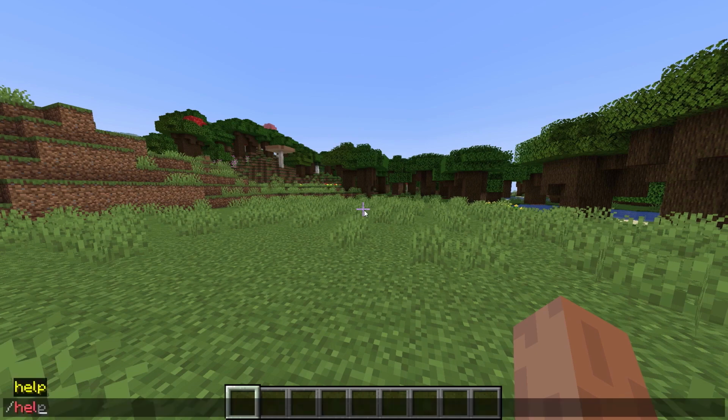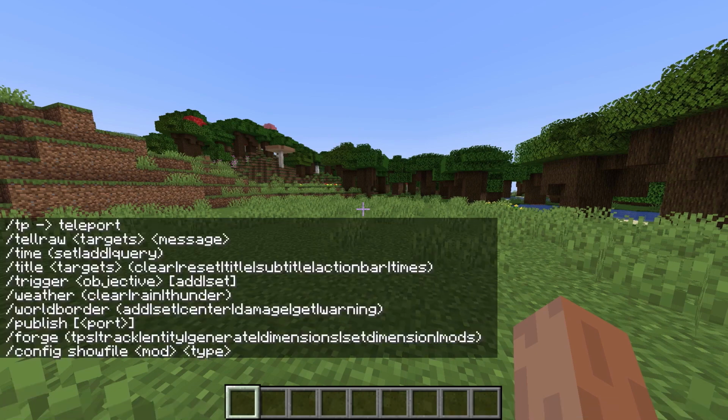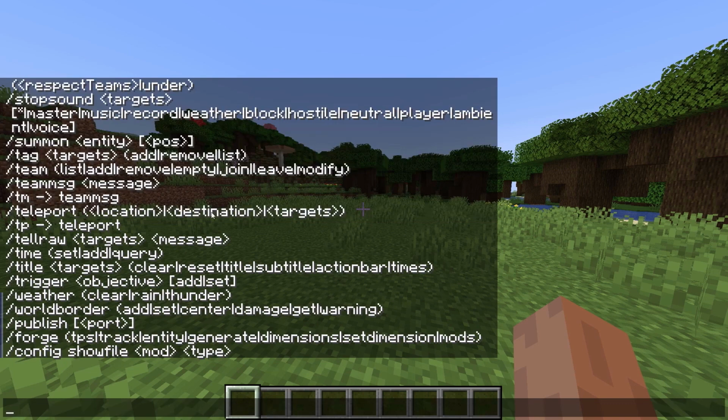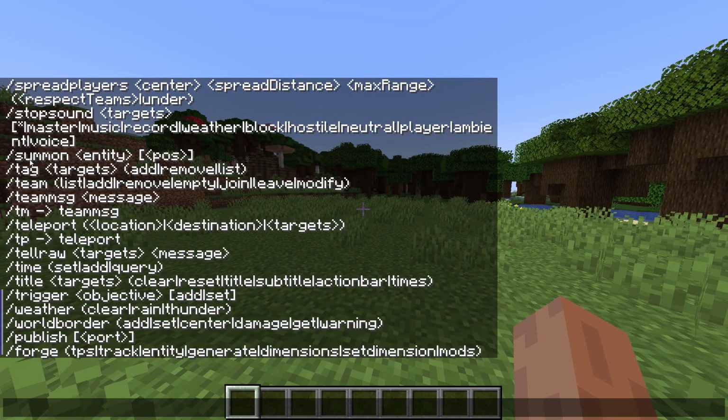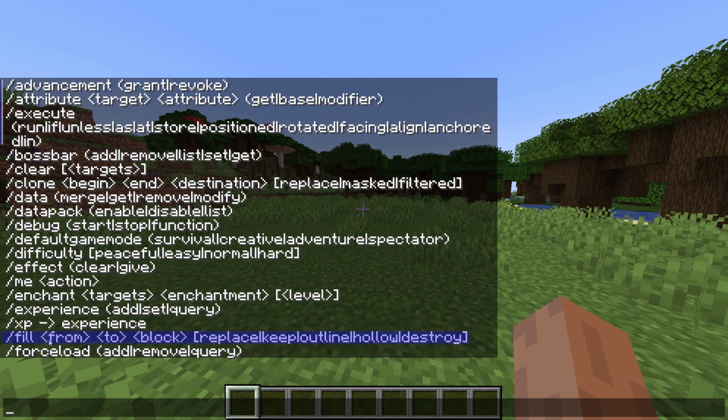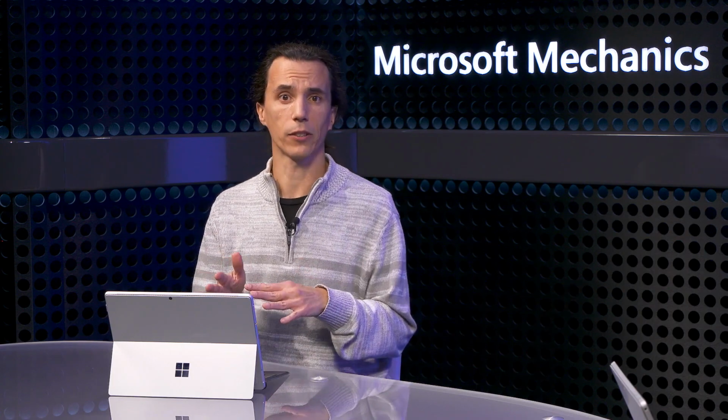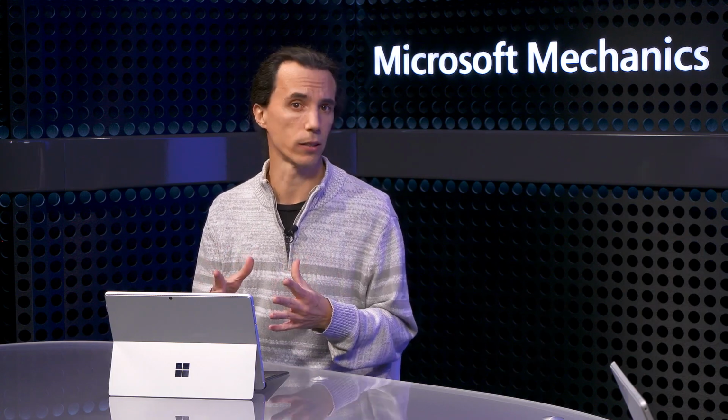I'll run /help to see all the possible commands. Here you can see there are dozens of different commands that you would need to memorize. And this is in addition to the more than 1,000 different materials and lots of different entities. One command is /summon, which is used to spawn a new entity into the world, from cows to sheep, and then /fill to build structures using blocks and so on. The nice thing about Minecraft is that it's extensible, so you can write custom mods.